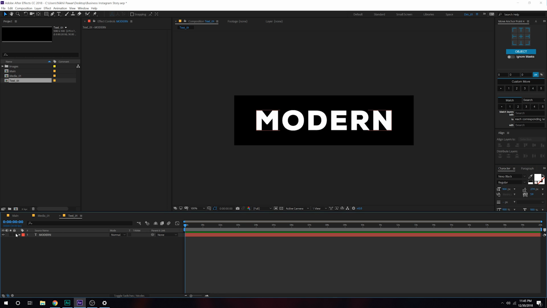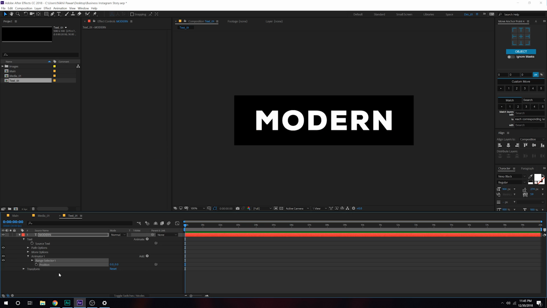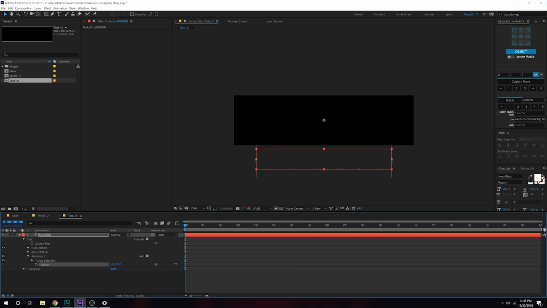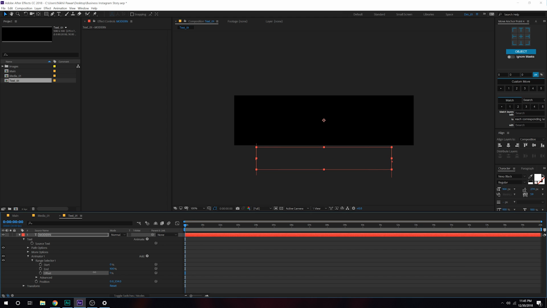Okay, pretty great. Let's give a little bit of nice animation to our text. So I'm going to go into text property, go into animate and add a position, then bring down the position just like so. Go into the range selector, and now we can animate it using the offset. So I'll set this to, I guess, 0. Create a keyframe, go to 2 seconds and set this to 100.